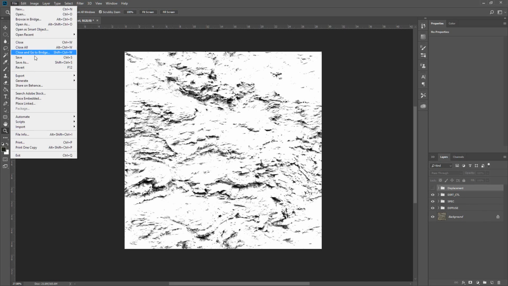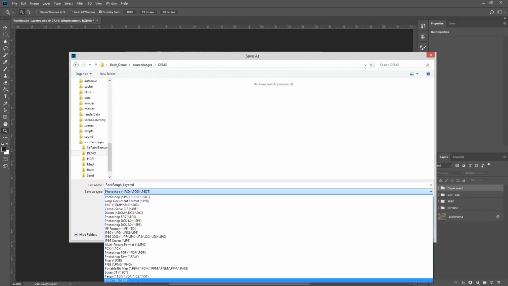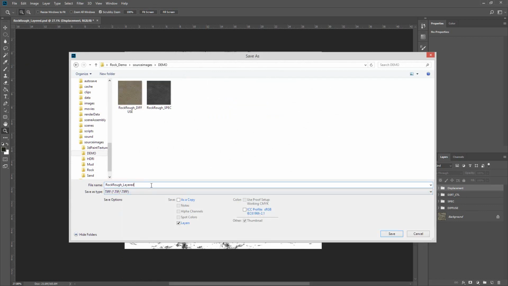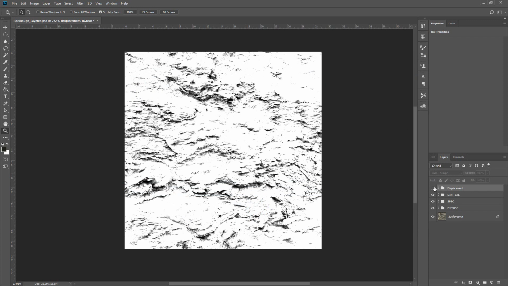And then dirt control, let's do that next one. Rock layered dirt CTL. CTL stands for control. And I just use that as a naming convention for myself. You can use whatever you want.